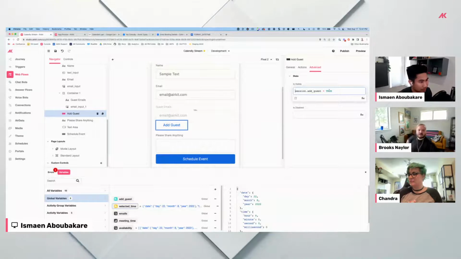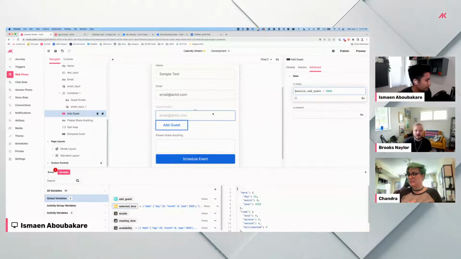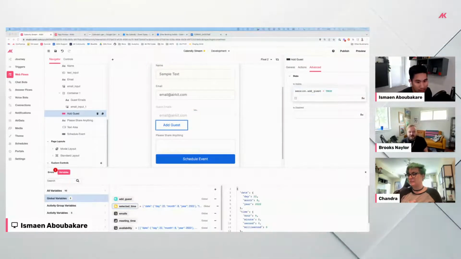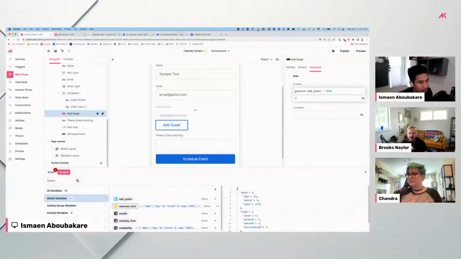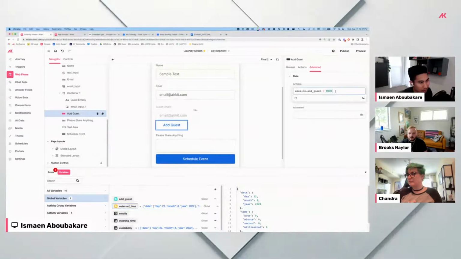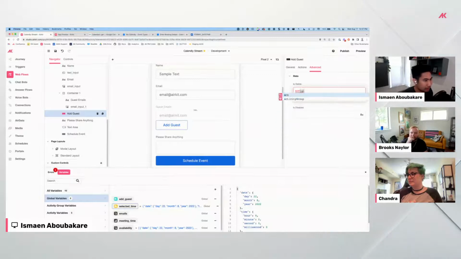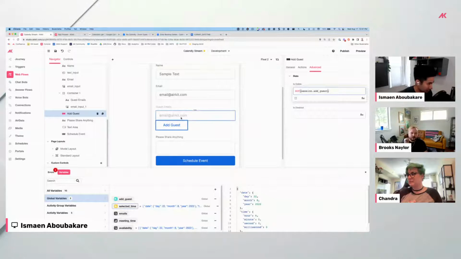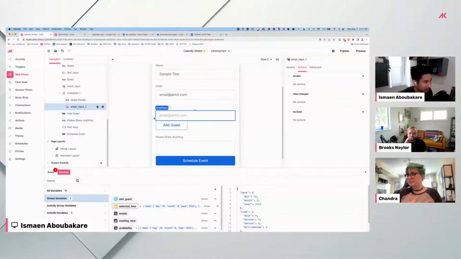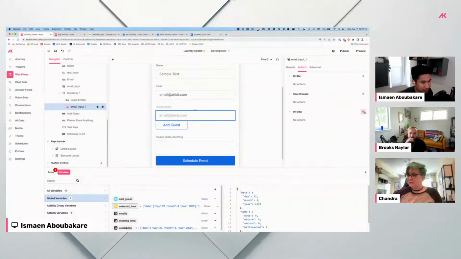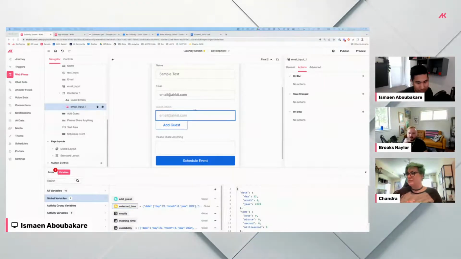This is only visible. Shoot. So clicking the button makes it true. So that means add guest can only be visible if it's false. So it's the opposite of this for the button. Okay. Right? Yeah, I think you're right. Brain fart.